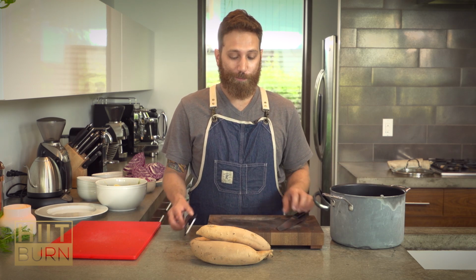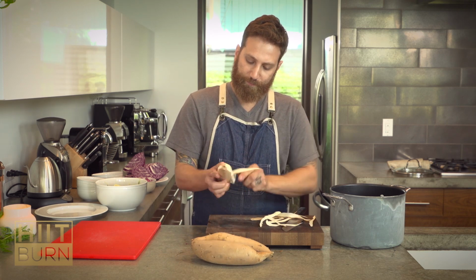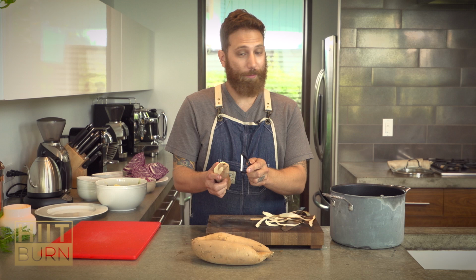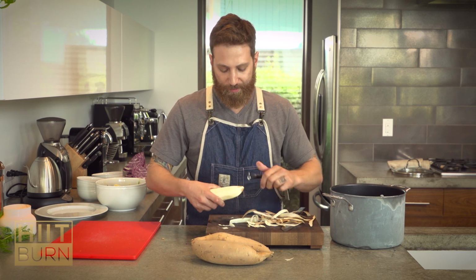So peeler, sweet potato, don't drop it. So all we're doing is just getting all the skin off.